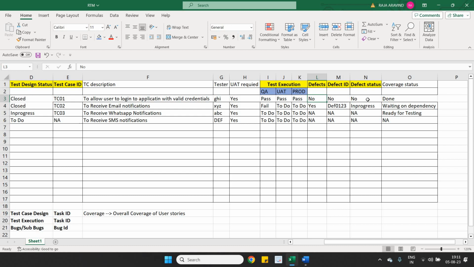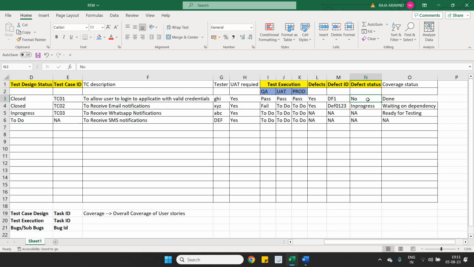Defects are identified, so it's a yes, but the defect ID is DF1. It's for our understanding that I am giving DF1 here. In general, these defect IDs are generated by the system.